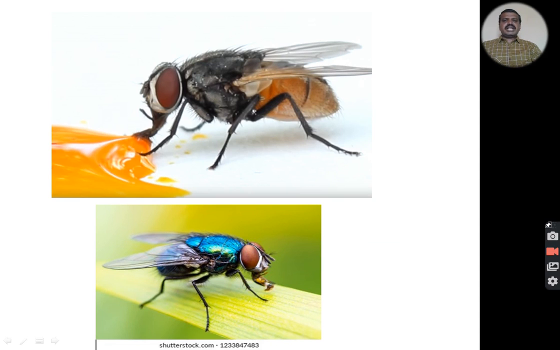This slide shows the housefly, which is present in the environment, feeds on various substances, and sits on each and every part of the environment, as well as in residential areas and in the houses. In doing so, it transmits the disease causing agent from one place to another.